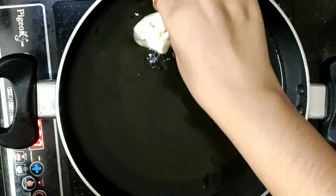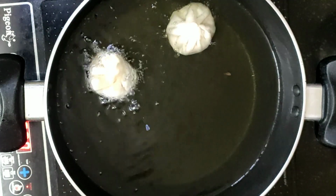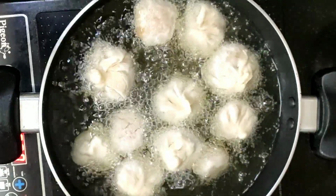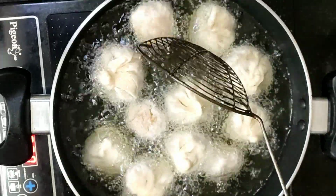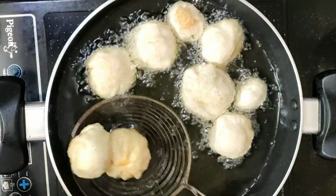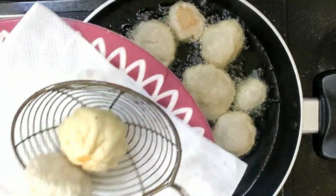Heat the oil and drop momos into it. Turn them upside down and fry till light gold.